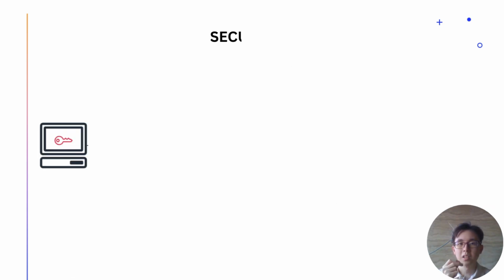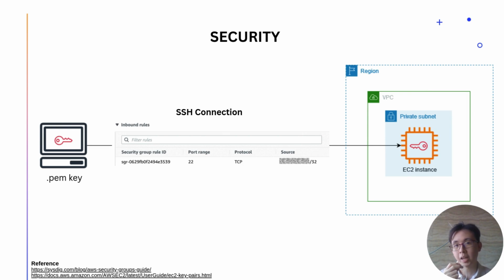restarts. So now your server is up, and how do I connect to it? The recommended way to connect securely is using a PEM key instead of a password, so that hackers cannot brute force or guess your password easily. And you are also recommended to be very strict with your security rules so that only you and the relevant resources can access it.